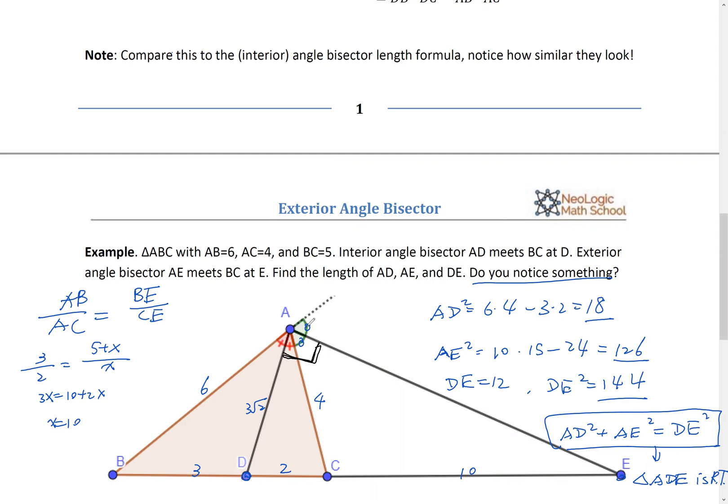So 180 degree is cutting to what? Right. Two parts. And then you got half here. You got half there. Well, so this is 90 degree. Right. So this makes a lot of sense right now. That AD square plus AE square equals DE square. That makes sense. Right.